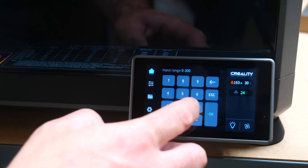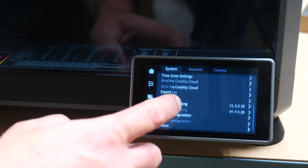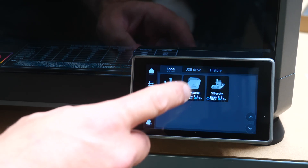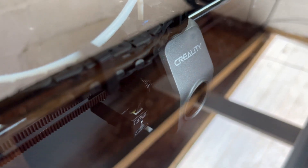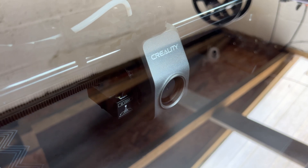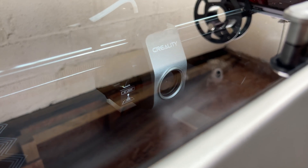The touch screen is a full color, roughly four inch, very easy to use touch panel. Though you can't do live Z adjustments, I actually haven't found the need to yet — the LiDAR combined with the bed leveling works perfectly. Reading around Reddit forums for Creality, there were some teething problems with the K1 Max, and they delayed our review model for a few months while those kinks were worked out. Any bugs and issues were corrected and new parts sent out where needed to early customers. What we have here is a refined version. Overall, my experience with the Creality K1 Max has been one of absolute satisfaction — it's fast and produces remarkably accurate and good quality prints. I haven't had any major issues; it's just printed every bit as well as I'd hoped.